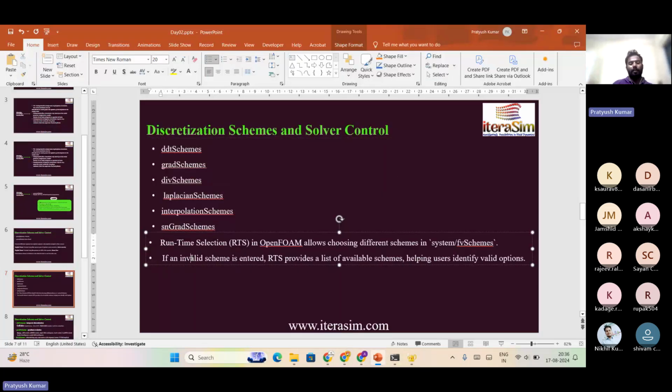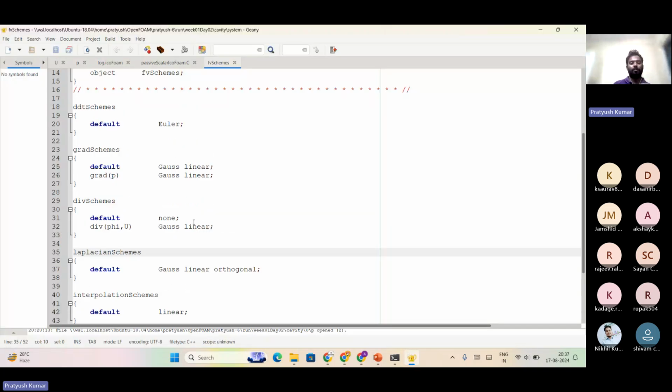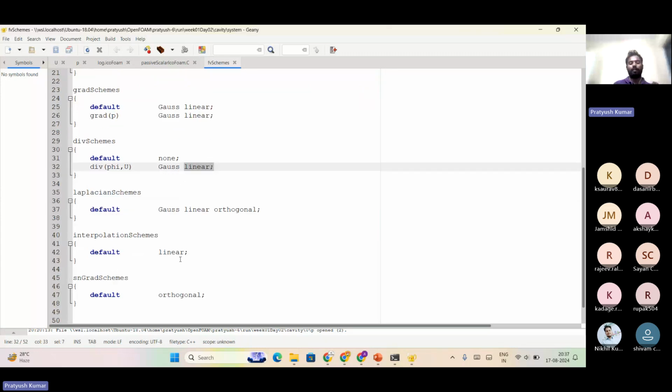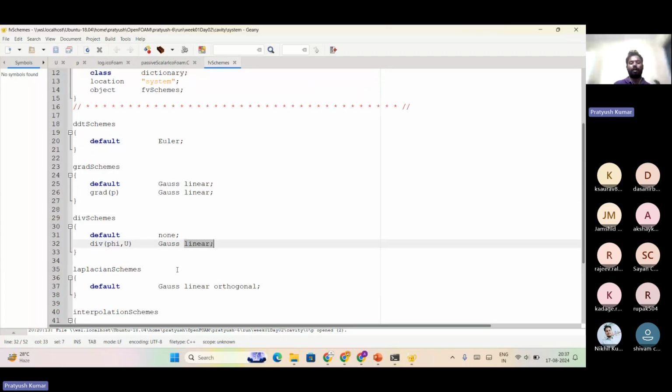The definition of these different schemes in OpenFOAM follows runtime selection. What is runtime selection? The advantage of runtime selection in OpenFOAM is that while you are running the simulation, you can also modify any of these variables. For example, this is Gauss linear, this is Gauss linear orthogonal, linear given, orthogonal given, or Euler given.